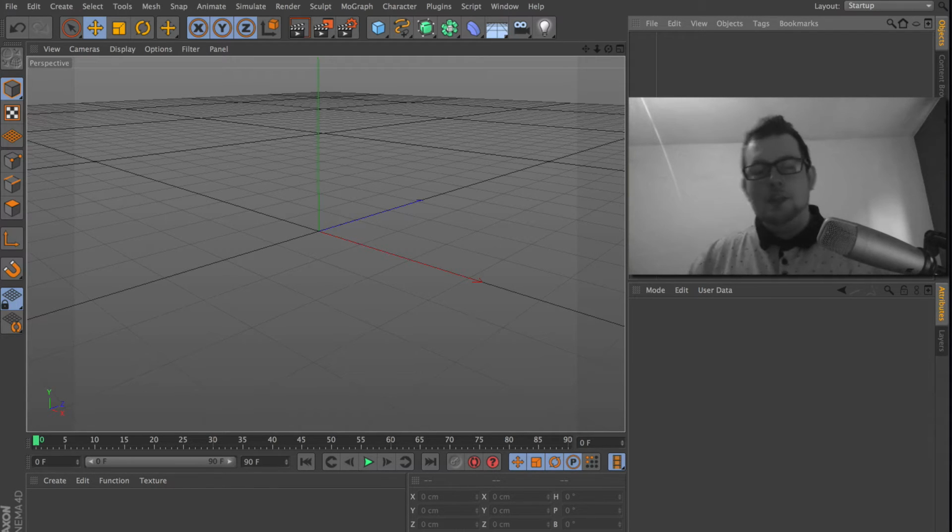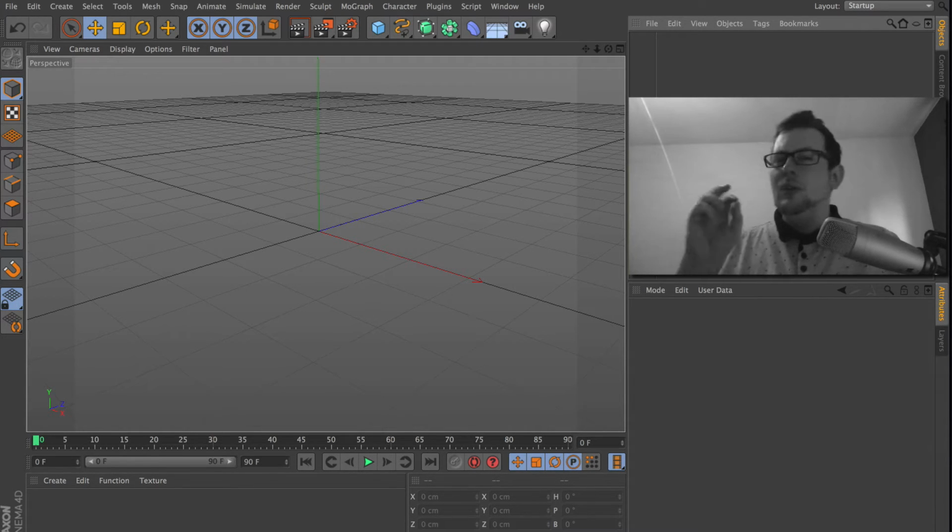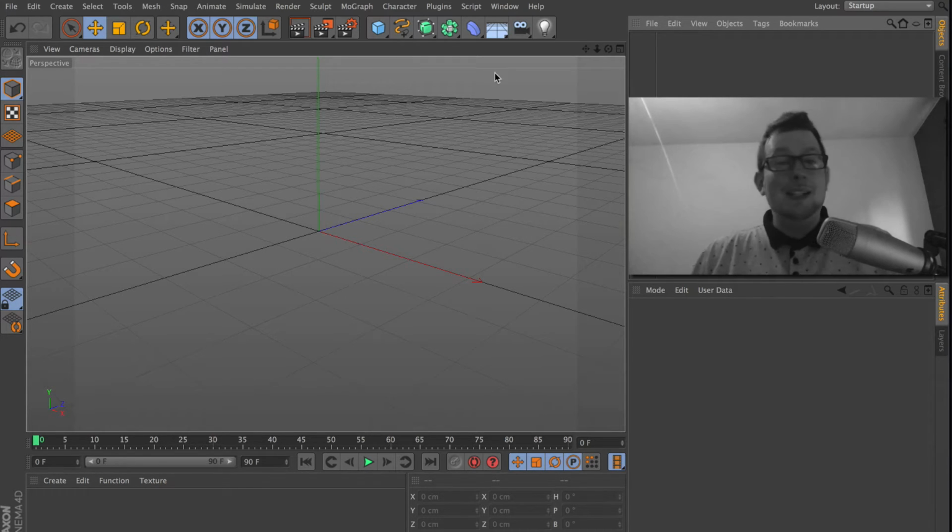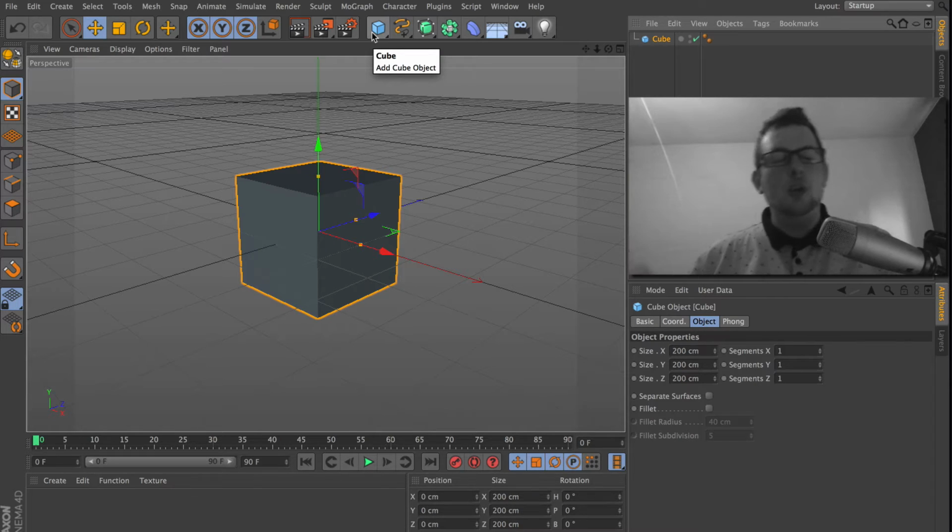First of all, navigation. The easiest way to navigate is with the 1, 2 and 3 keys on your main keyboard. So not the numeric keypad, it's got to be on the main keyboard. Just very quickly though, to make sure we have something to look at and actually navigate around, if you could click on the cube icon, just so we get a nice little cube.